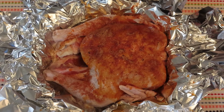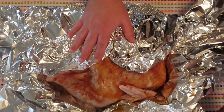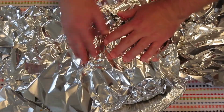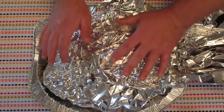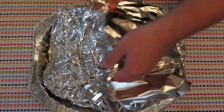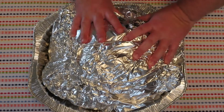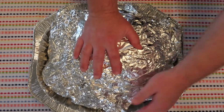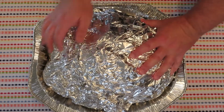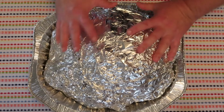So we've got our turkey all injected and seasoned and ready to go. Next thing we'll do, we'll just wrap this foil pretty tightly around the top. That's part of the reason why I like to line the roaster pan with foil, because it makes it so much easier than wrapping the foil around the top and then going around these edges. So we can just open the foil up when we want to check the turkey, and if it's not done, we can simply fold that foil back on really easily and cook it for a little bit longer.